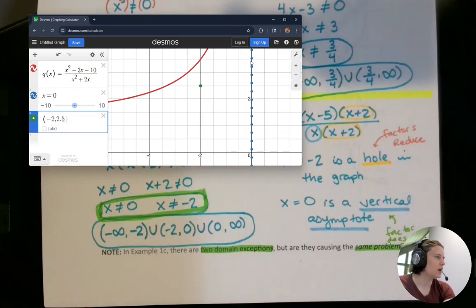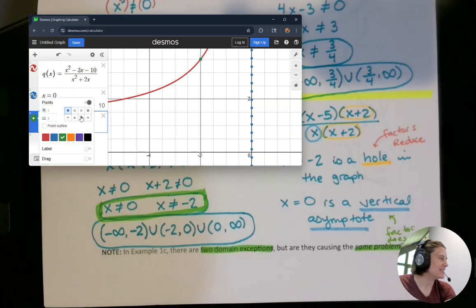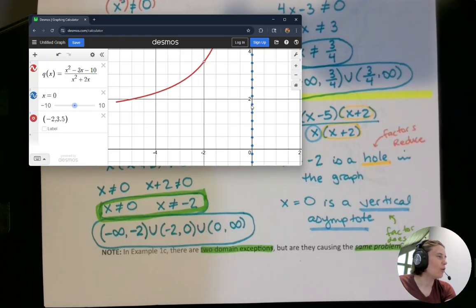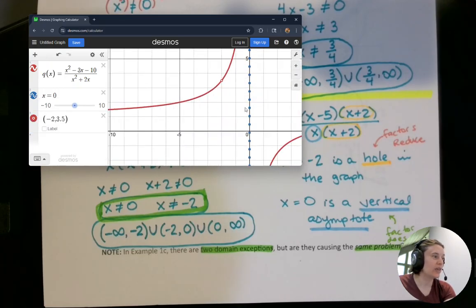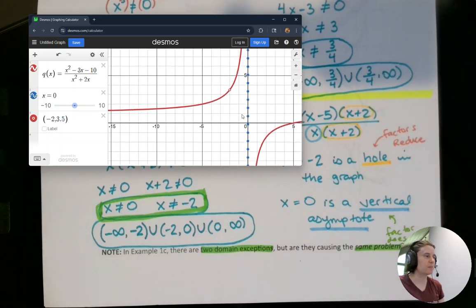Nope, hold on. I don't know what the scale here is. That's 0. That's 1. That's 2. That's 3. Okay, I misread my scale. So if that's 3, that's 3.5. We'll get there one of these times. 3.5. There we go. Just trying here to predict where that point was going to be. And then I could draw that hole there and then actually see the true shape of this graph.